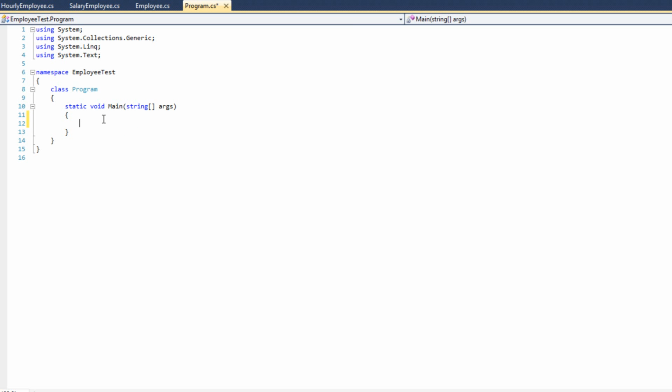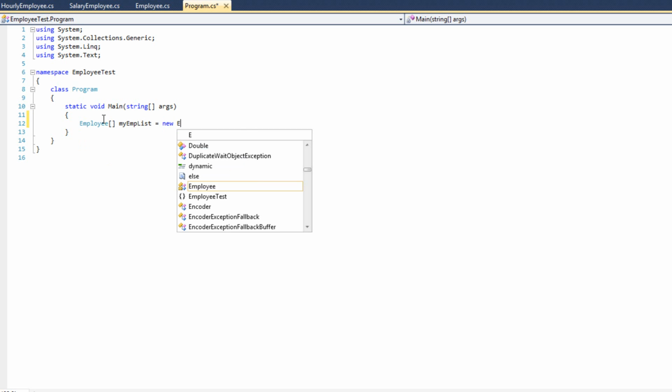So what I'm proposing is that we create a list of employees, not salary employees versus hourly employees, just a list of employees, and we can put both hourly employees and salary employees inside of it. And that's something we can do. That's not polymorphism. I'll show you what polymorphism is. So instead of creating an hourly employee array and a salary employee array, I'm just going to create an array of employees, and I'm going to call it my emp list.